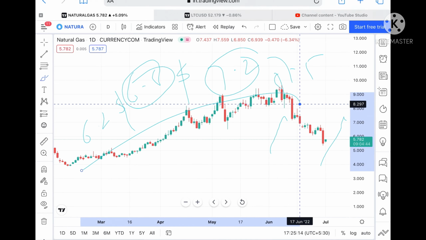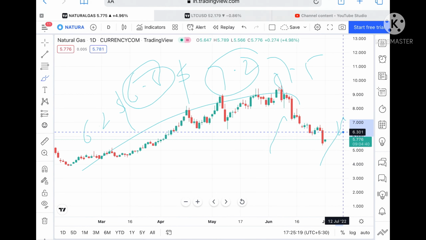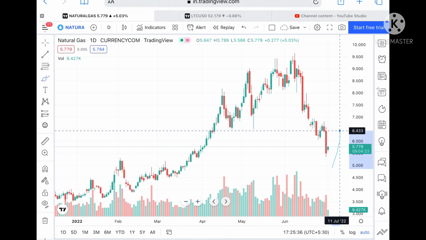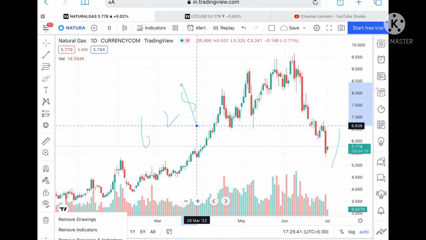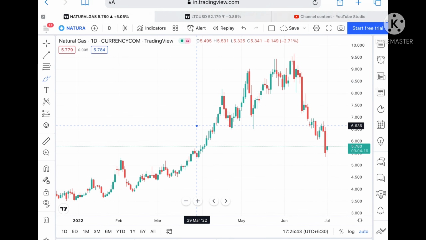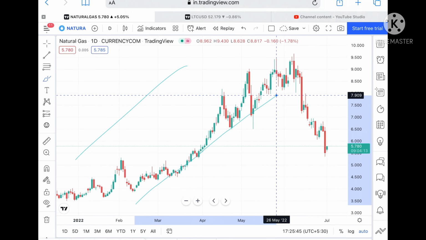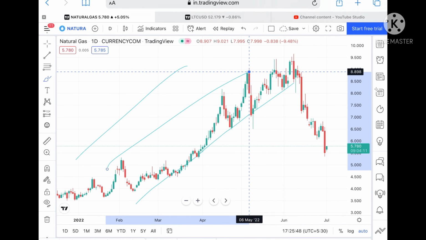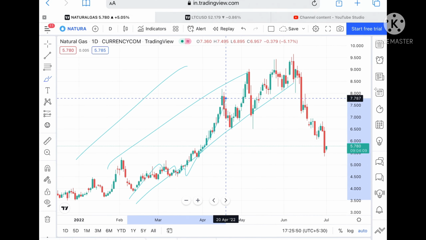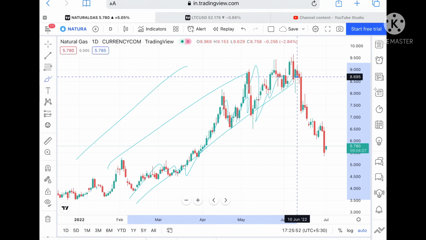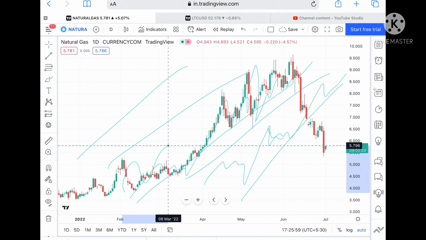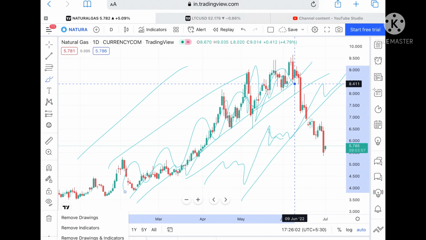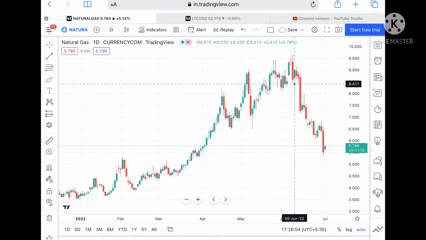It is currently trading at around 5.782. Once this level goes upside and sustains above a level of 5.8, then only can we see it move to a level of 6.2. But the market is uncertain, you will never know that it will move in one direction. As you have seen, it has moved in one direction, but what I have told you is that it will not move in a straight line, it will hold for some time and then move. It is an uptrend, but overall you will see more fluctuation coming in the price of natural gas.